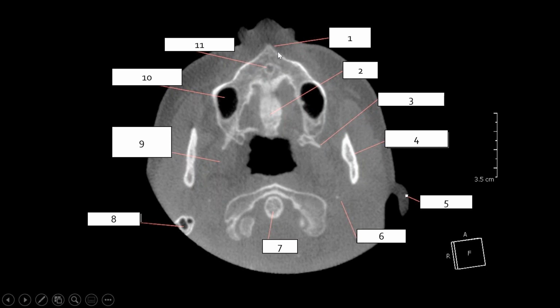You can see one is the anterior nasal spine, two is a torus. This is what they look like, a palatal torus. They take all kinds of shapes, and you'd see them in the other planes of section. Three, this is a very short lateral pterygoid plate. We might be up near the top of it, but this is the lateral pterygoid plate. Four is basically the body of the mandible just below the ramus or the condylar neck.